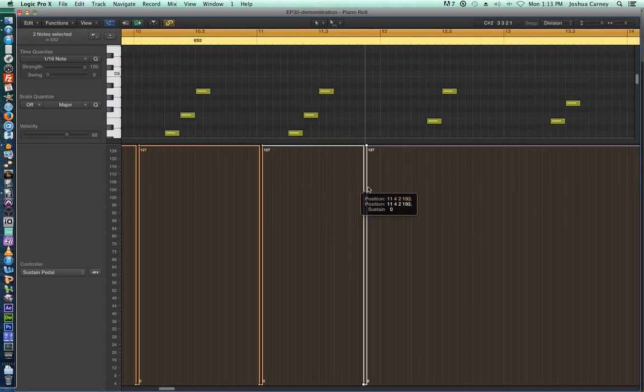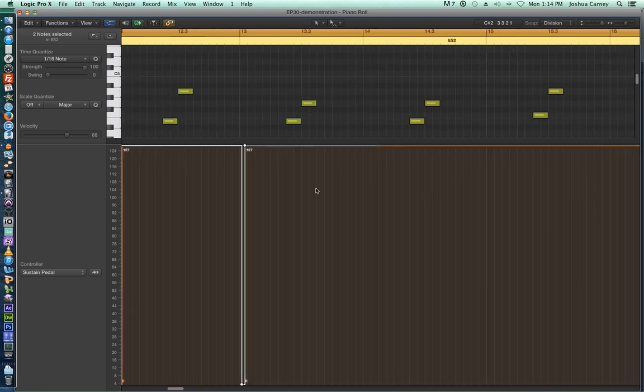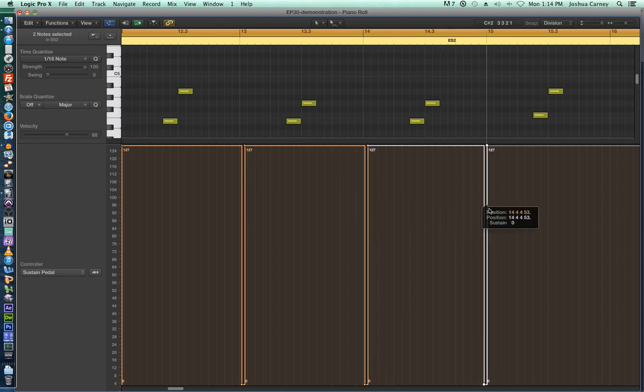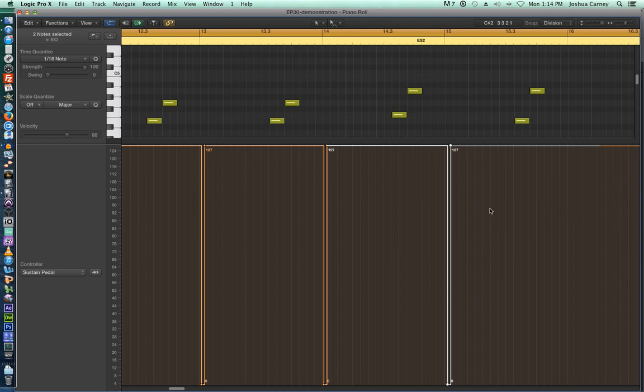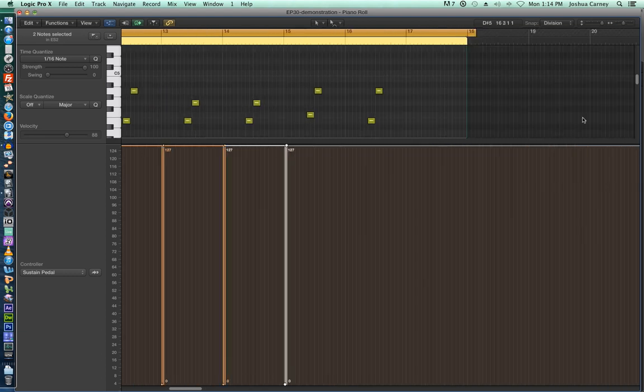The bad way to use the sustain pedal would be to just hold it down and then play for 30 bars before you actually let up on the pedal, because then everything's going to sound drowned out, and you're going to have notes and different chords that don't match up and sound kind of dissonant.